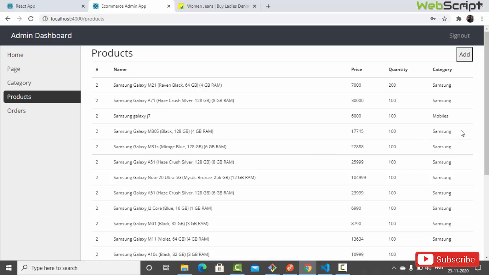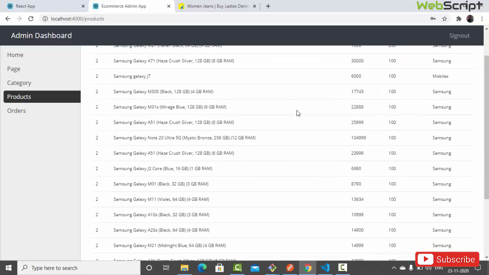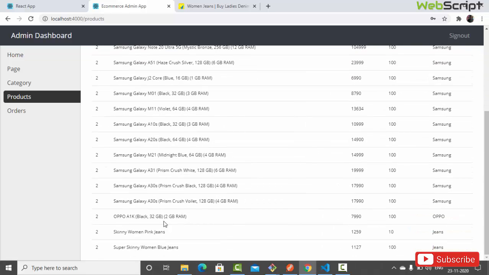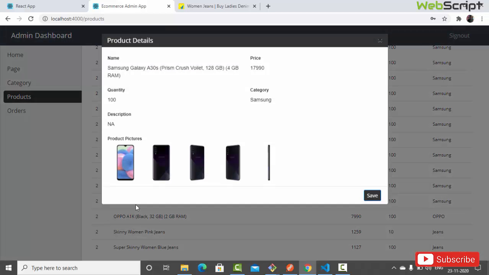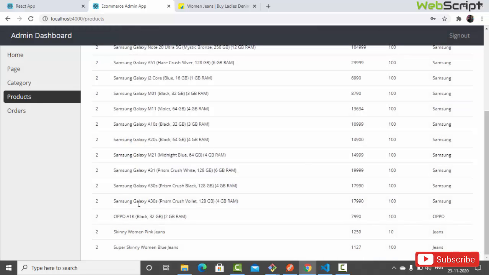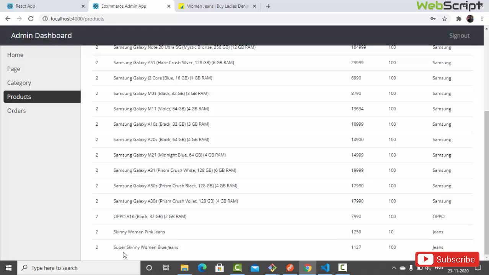And yes, here we can also modularize this section. Right now we are displaying everything. Here we are displaying the Oppo, and here we are displaying Samsung. This is fine for the basic admin. I have no issue with this, and if you have, then you can try to modularize it. You can take my help as well, I have no issue. Women's dress I have added, that's fine, and here also this is fine.